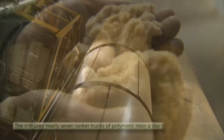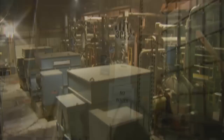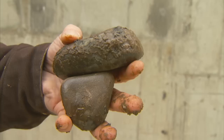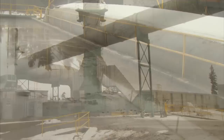This is Rubinet 1840, otherwise known as Gorilla Glue. It's one of two glues we use at the MDF mill. The wet fiber and glue mixture exits the blow line to a flash dryer to remove moisture. A lot of steam is generated from the fiber refining process. We clean that wet air and the rest of the air in the mill with our bug farms. The bug farms are actually biofilters that use microorganisms to convert mill byproducts to water and carbon dioxide.